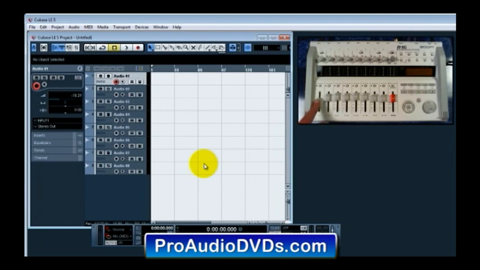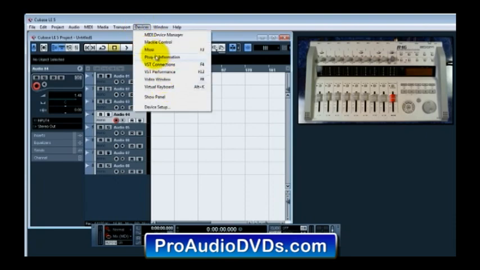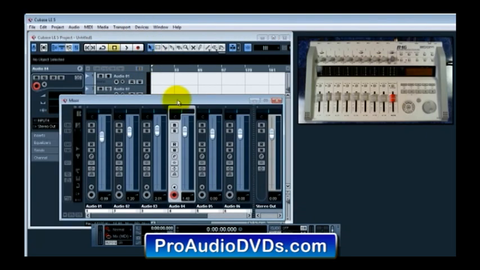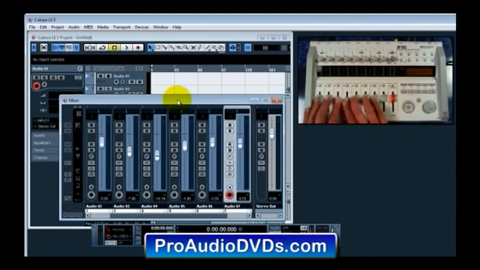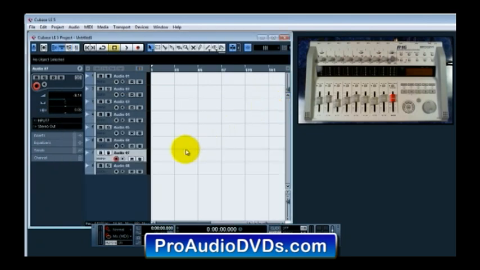Also, all of the faders here will start controlling the faders on each of these tracks. And in fact, if we go underneath Devices and select Mixer, you can see that we can adjust a whole bunch at a time. Try doing that with a mouse. Can't be done, right? So that works out really, really well. You can then also use the solo buttons right here to solo any track. So let me just go back to the very first one here.